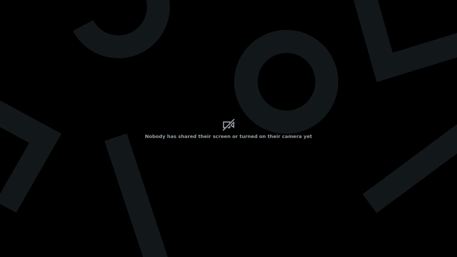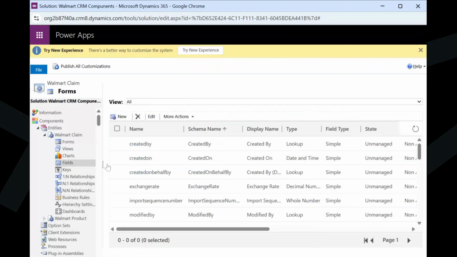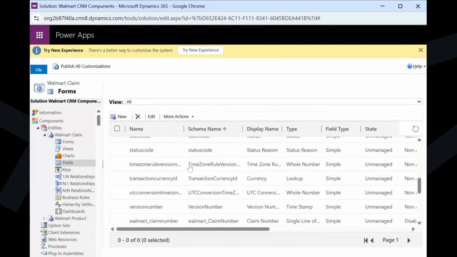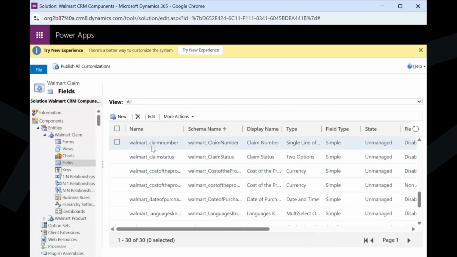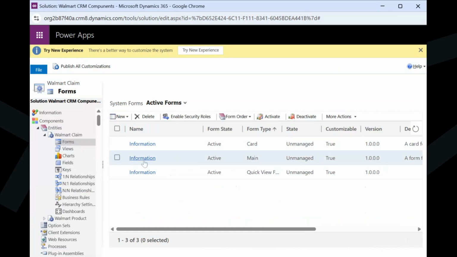Sir, yesterday I created the fields. Is it visible, sir? The claim number I have created. Like this message is coming. And while adding to the forms, it is not displaying over here.